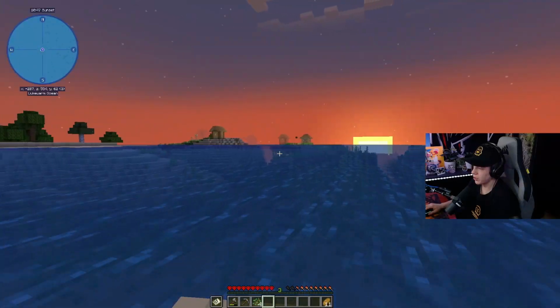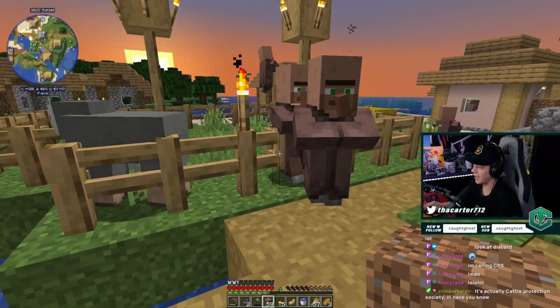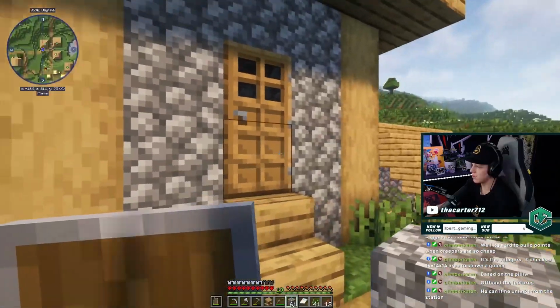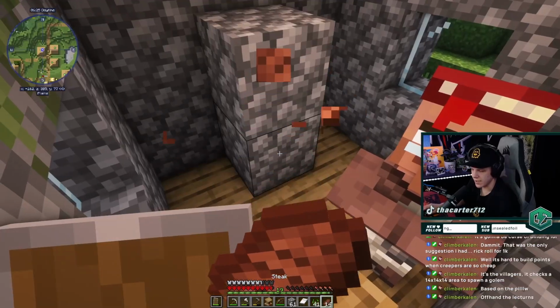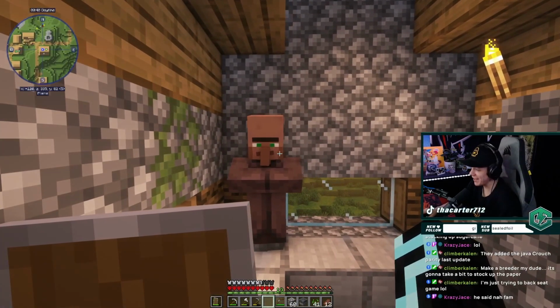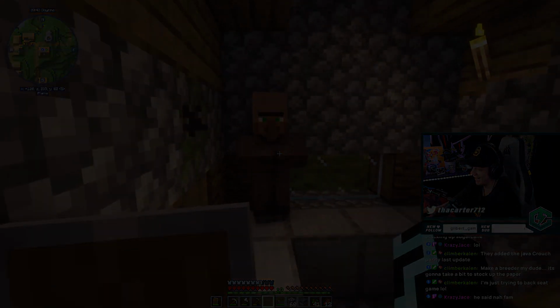Whoa. Retreat! Retreat! Oh my god, they're all just... What are these villagers doing, dude? That's so cheap. You're not my villager. Because, dude, that's hella cheap. Oh, no way! Oh, this is scary. He said, nah, fam. Yeah, look at him. He's shaking his head and everything at me.